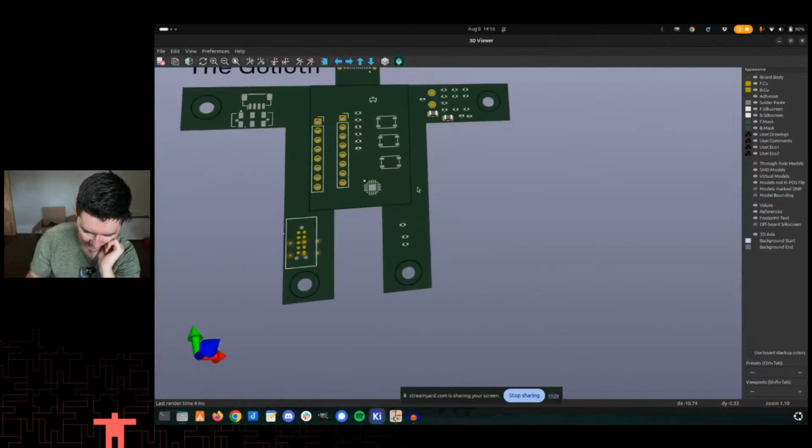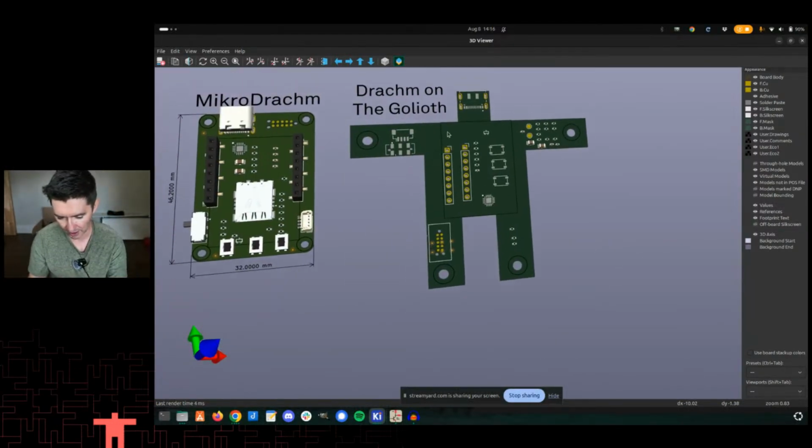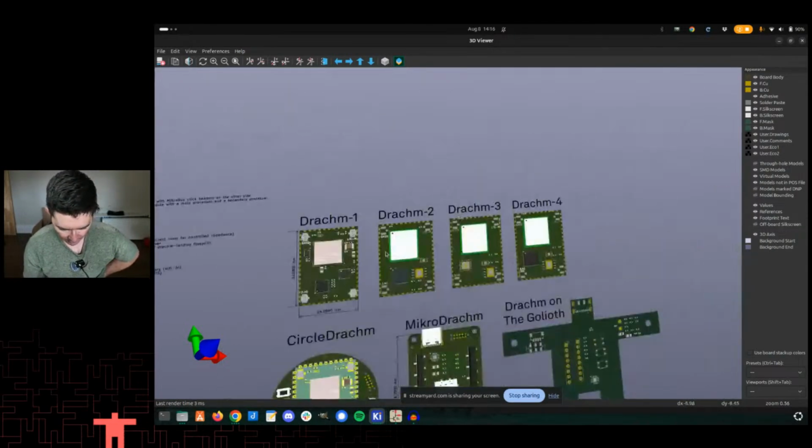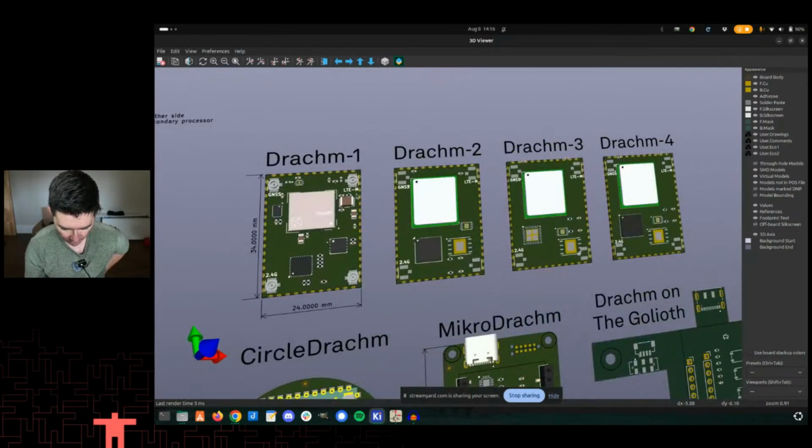Dram on the Goliath is just showing it on the Goliath. This actually needs to be reworked a little bit because there wouldn't be enough edge. You have to make the board itself a little bit wider than the footprint of the Dram module. So that is not quite there yet. But you see that there are 4 different Drams so far. Got a little carried away.